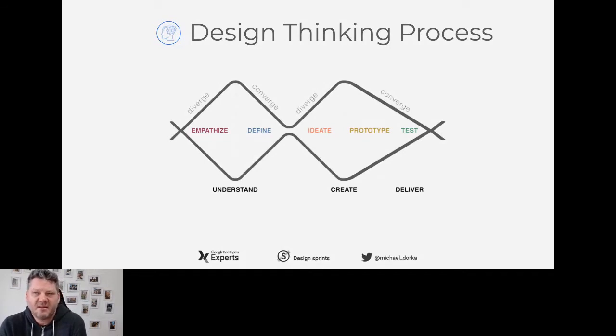So then converge, let's define. So where is the problem actually when the users see the blue screen? Is it because of the words used, the codes used? Do people understand what is actually happening? And then we create the diverge. Okay, so we have this blue screen. How do we change the text here so that someone actually understands what is happening? Someone who is not a developer.